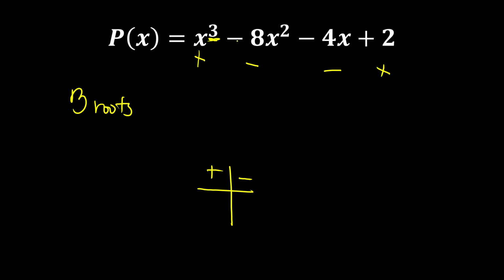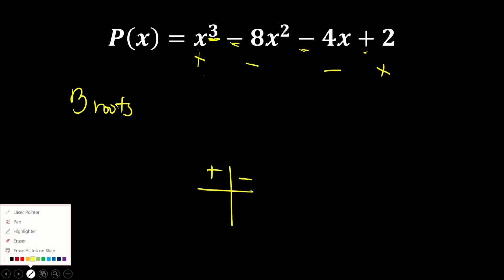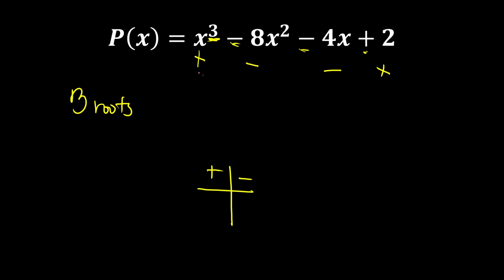Saan nagagaling yung mga sign na yan? Ito, yung mga operation sa gitna. Then ito, since wala nakalagay dito sa unahan, so therefore, positive yan. Alamin natin ilang beses nagpalit yung sign. So, first term natin ay positive. From positive, naging negative. So, nagpalit. So, that is counted as 1. Then negative to negative, nagpalit ba? Hindi. So, straight line lang.